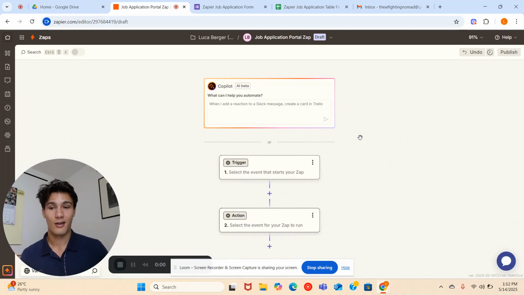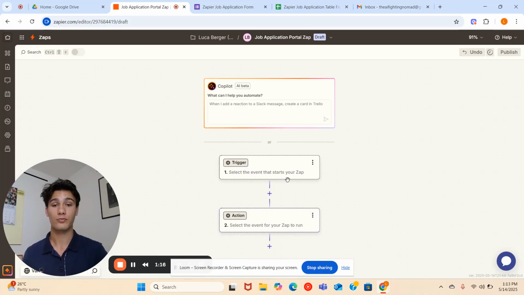So for all of you that don't know, automations consist of something called triggers and actions. Triggers are the events that initiate the whole workflow, and then actions are the following events that come after the trigger is initiated.